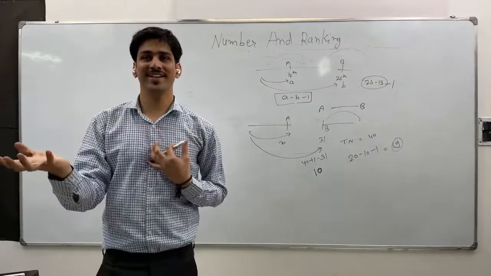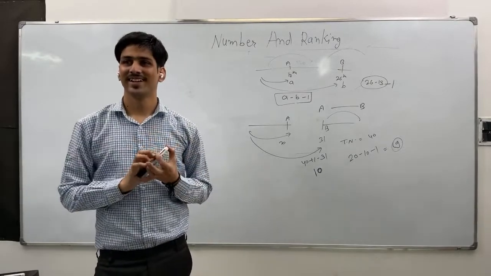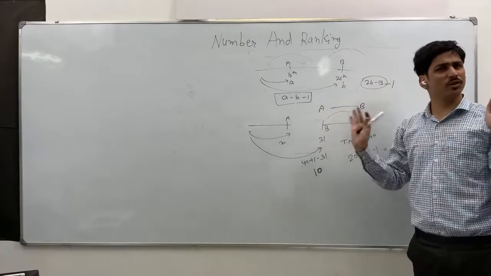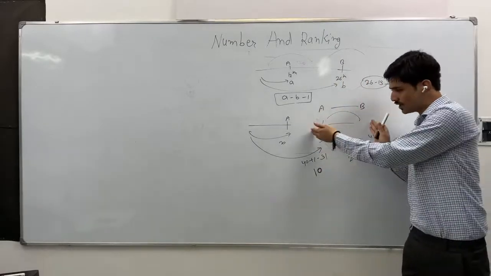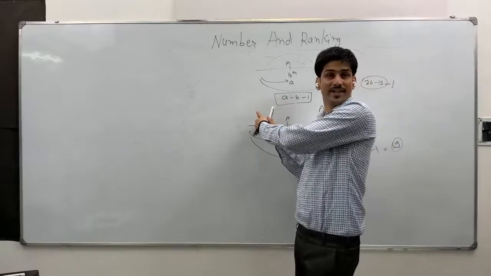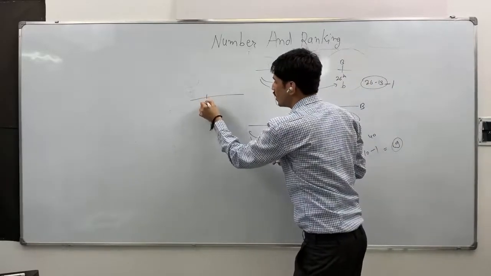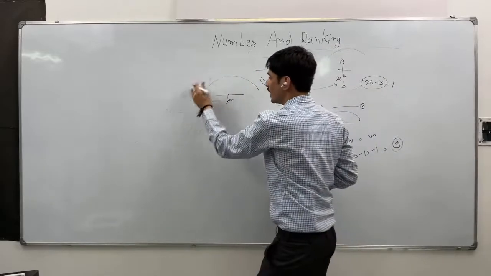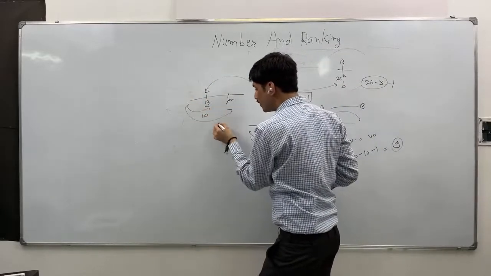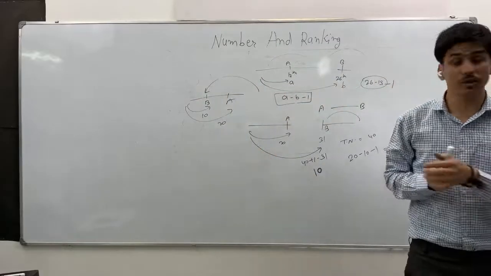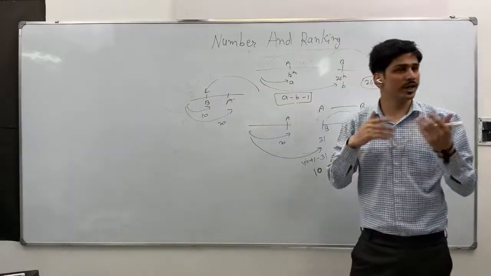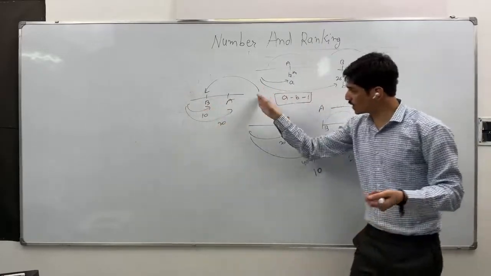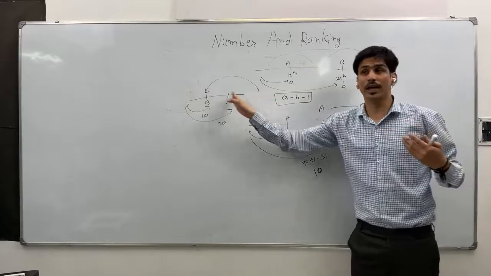Sir, before you were telling 9, then changed to 8. Actually, I thought... No, diagram-wise I can say this. They will give the diagram like this only to confuse you. But we know here, if I am getting 10, it means that 10 will come that side, right? So what will the actual position be? B will be here. So they are having 10. Definitely B has to come before A only, because if the rank of B from the left-hand side is 10, and the rank of A from the left-hand side is 20, how can B come to the right side? B cannot come to the right side, right?